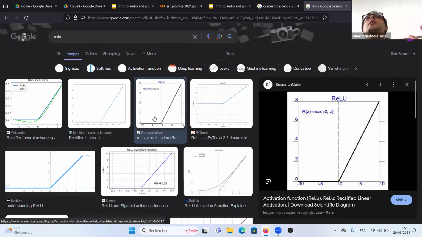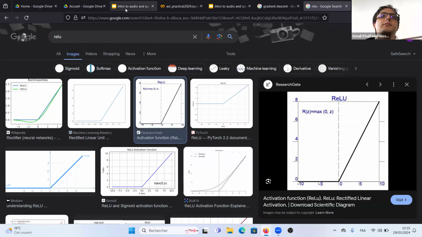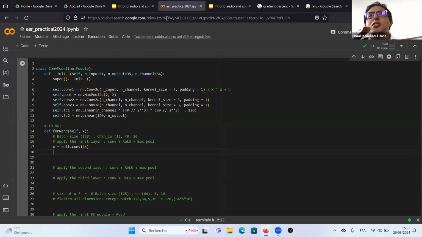And why are we going to use an activation function? What is the purpose of this activation? We have already used the convolution. Is it enough? No, it's not enough. Why? Actually, what we are trying to do is to construct a model that could approximate the function that takes an audio spectrogram and gives you a label. And this is a high dimensional function, and we should approximate it with our neural network. So we know that convolution is a linear operation. And the function we want to approximate is not linear. So you should introduce somehow a non-linearity. Convolution is linear, but ReLU is not. Sigmoid is not. And those functions are used to give the neural network more expressive power.